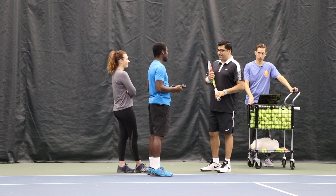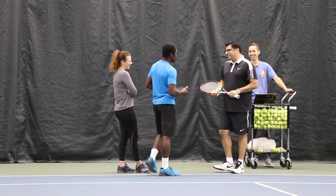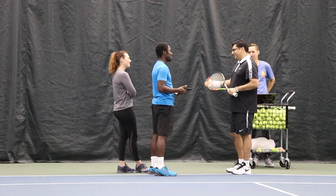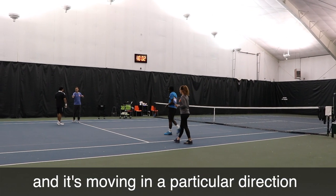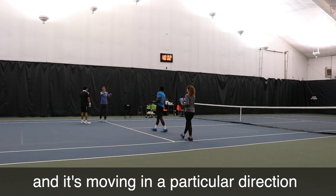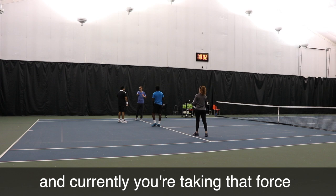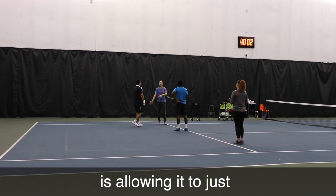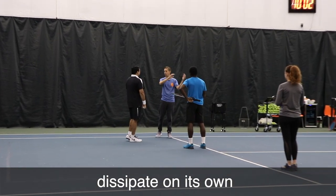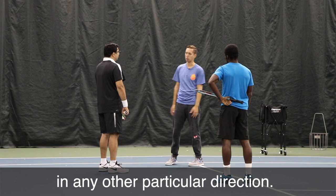No, this is very illuminating. I did not have the same impression of my forehand, but this is really good to see. All of this energy is moving in a particular direction and it has momentum, and currently you're taking that force and redirecting it somewhere else. The main thing Kevin's going to guide you towards is allowing it to just dissipate on its own, instead of making it go in any other particular direction.